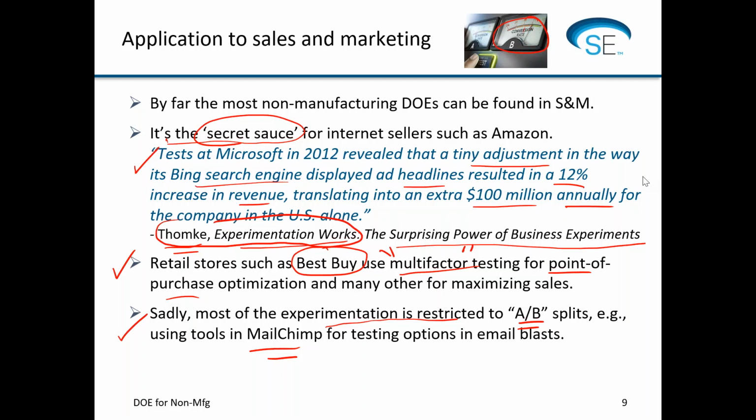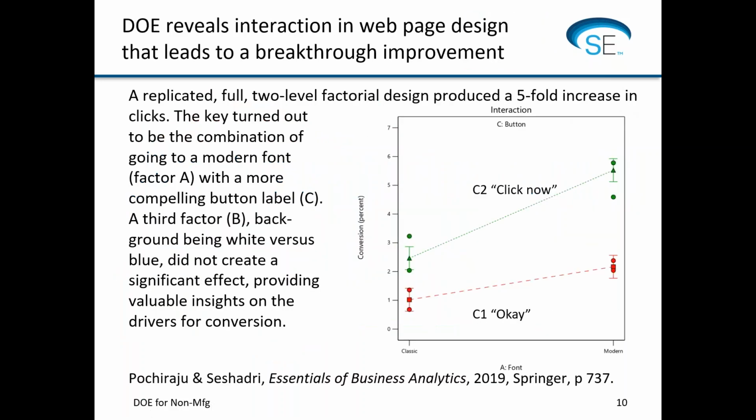So those are some of the applications. I'll just take a quick survey here. Out of the group that we have here, have any of you been involved or seen DOE applied to sales and marketing? Okay, some number of people are raising their hand. So that's not surprising because it's such a natural fit. But once we get out of sales and marketing, and particularly the internet website type of stuff, it gets a little bit more difficult.